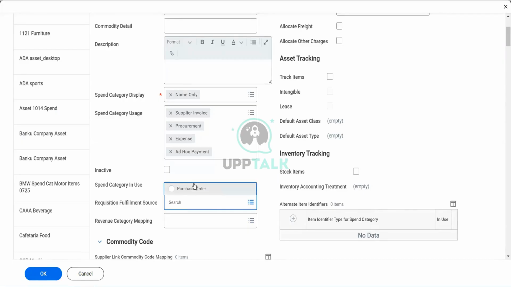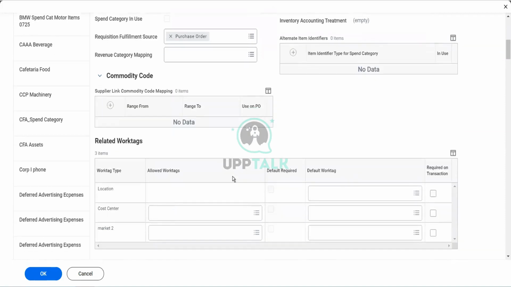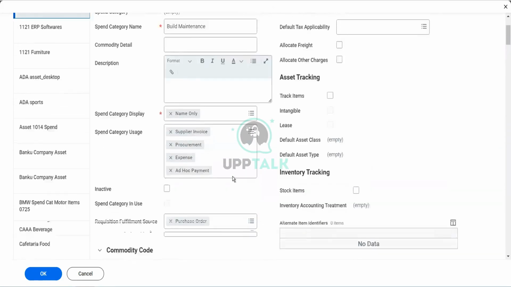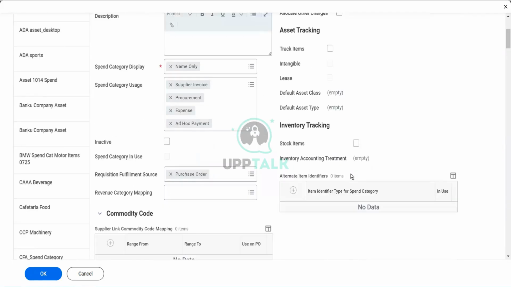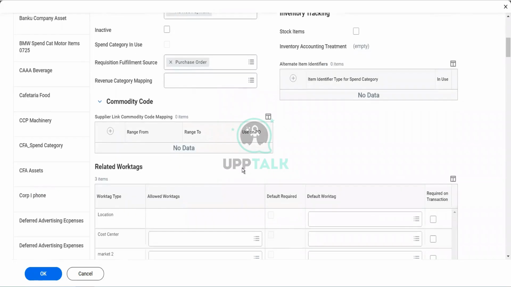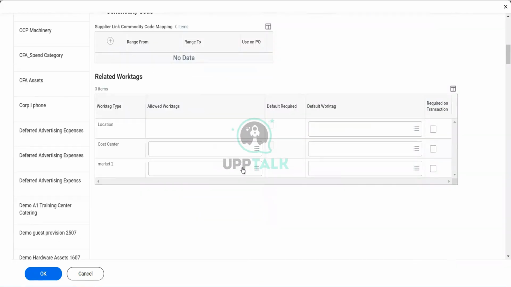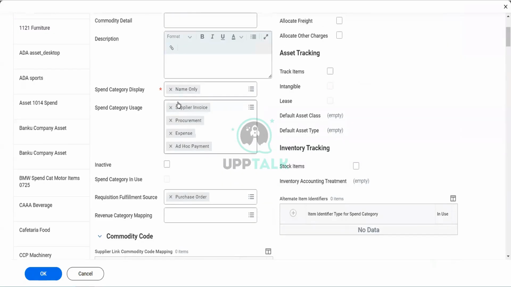Requisition fulfillment source would be a purchase order. Spend category used when you're getting mapping name only.